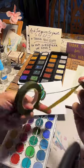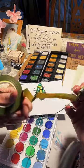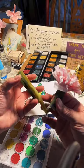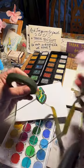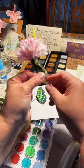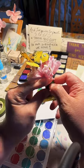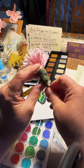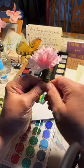Doing it backwards. I'm gonna go down this thing. I gotta get the flow. I'm gonna get it. It's just not there yet. Oh, I know what I'm gonna do. I'm gonna try ripping some of this off. That's what I'm gonna try, because I don't want this to turn into a giant thing, just that size. That's better. I'll scrunch that down.